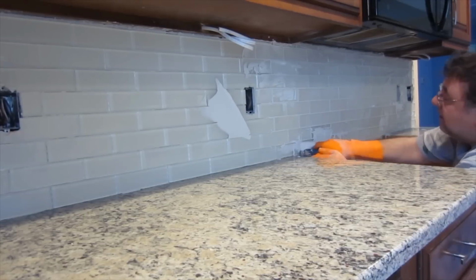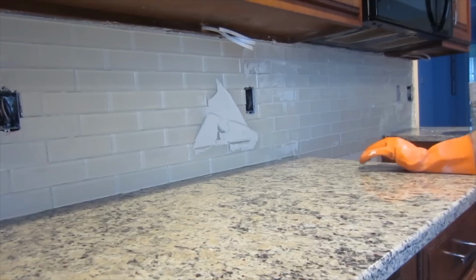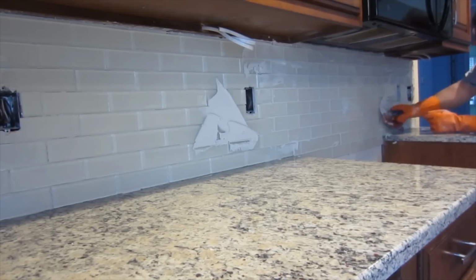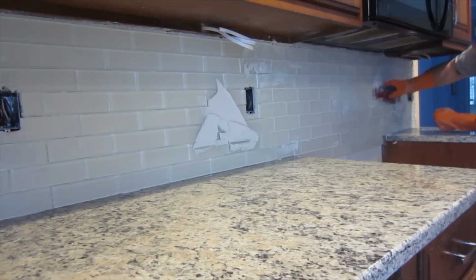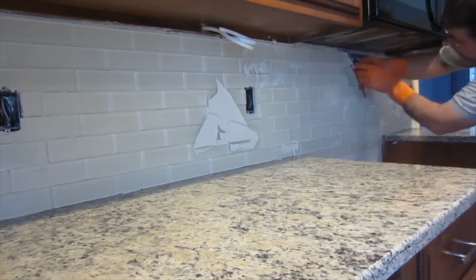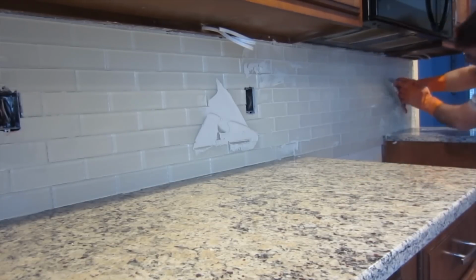And then once that area is done, you're going to let it set up for a few minutes. Typically, when you're doing a backsplash or a floor or whatever, by the time you get from one end to the other end, the part that you started at is going to be set up enough for you to start washing it down.